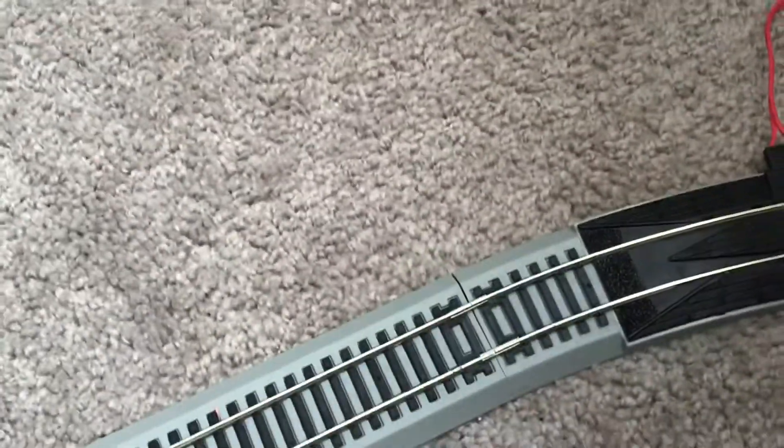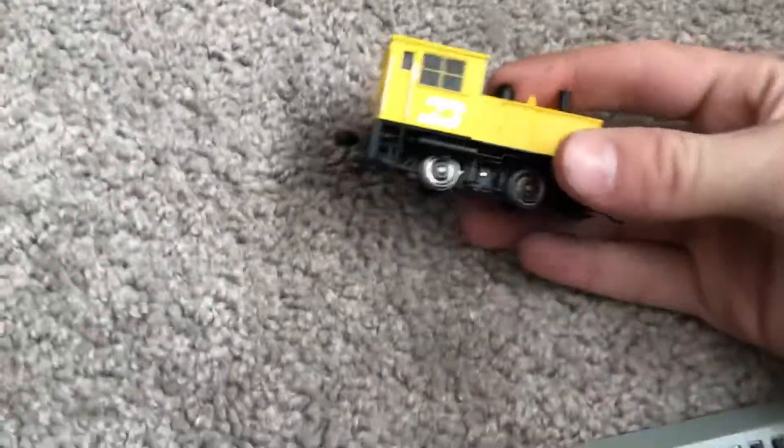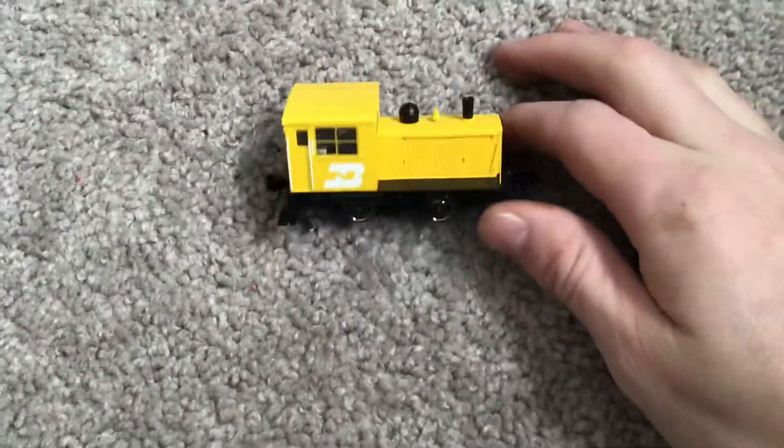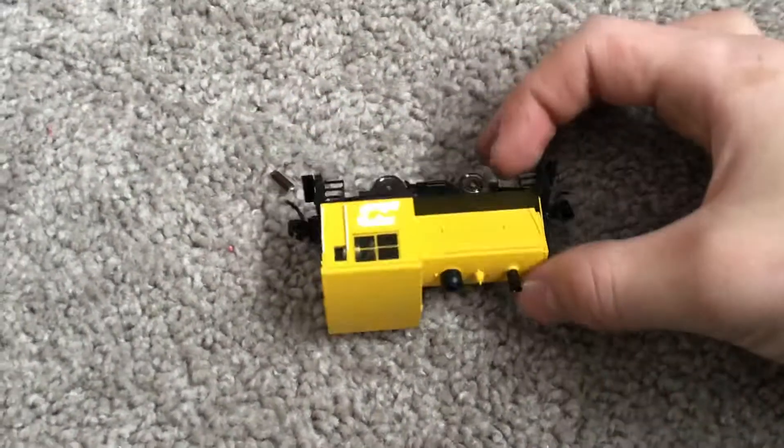DCC is actually surprising — this thing drives without any external power. The power stored in it actually drives itself. I'll be making a video on this thing — I like how it runs and all that, how it looks, the quality of it. I only have three engines so far.